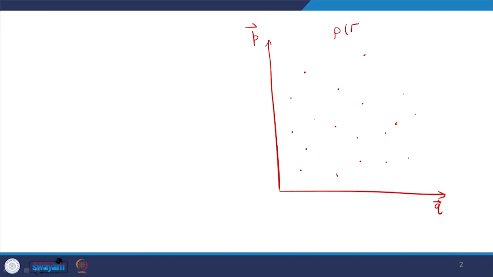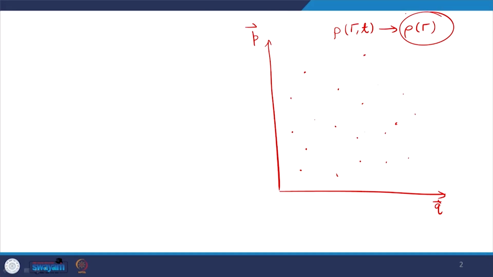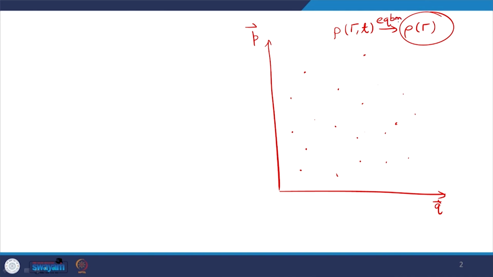the fact that the probability density actually goes to a stationary solution in the phase space, and therefore, instead of following the trajectory, we can simply sample the phase space, and as long as I am sampling according to this particular probability density, I am essentially getting the properties that I am interested in at equilibrium condition. So, we need to find a mechanism in which we can sample this particular phase space.